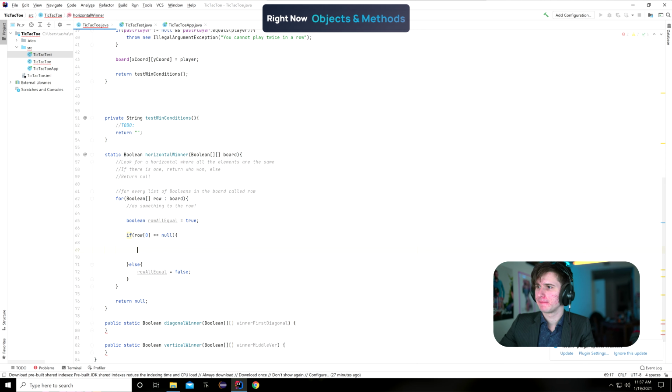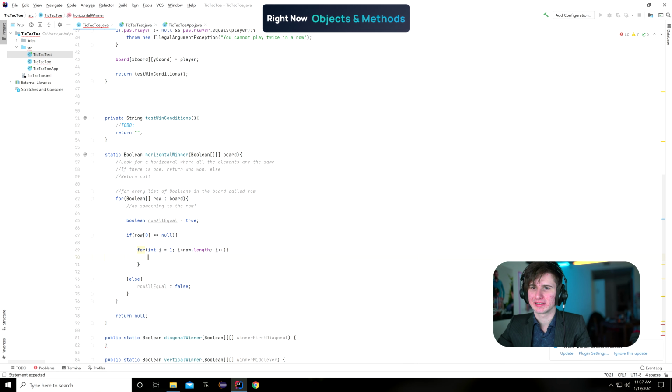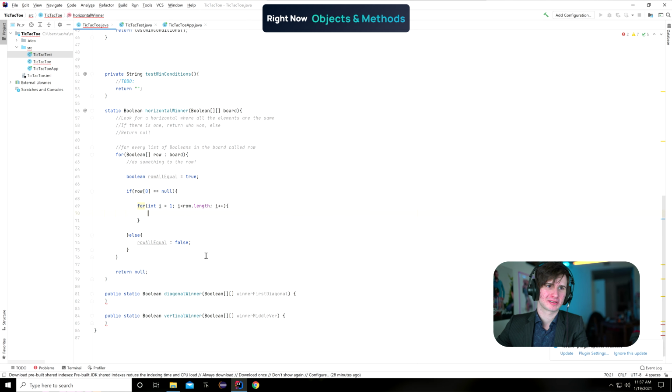How can we check that? Well, we can use a for loop that isn't with the colon. We can use a regular for loop. So we can say for int i equals 1, i is less than row.length, i plus plus. So this starts at index 1. Normally we start at the 0th index, but I'm going to be playing with my indices here.